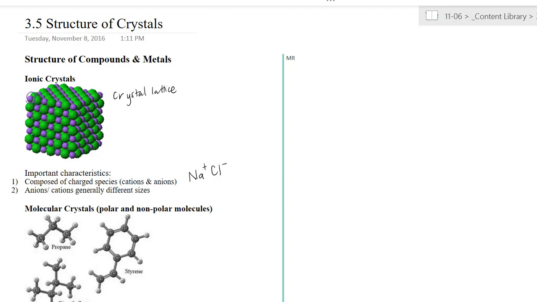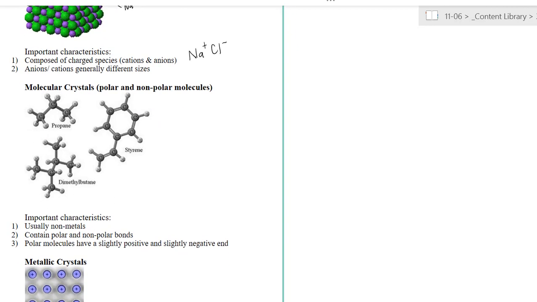And in the crystal lattice, what we see is that the ions, the positive and negative ions, are packed as tightly as they possibly can, given their size. And you'll see that they're alternating positive and negative. So in this case, the purple represents the sodium ions, and the green represents the chlorine ions. And so this is organized in what's called a crystal lattice, so you can think of like a lattice french fry or a lattice fence. And there's different lattice points. This lattice goes on in all directions. And what we'll see when we think about the properties is that it's this organization that leads to the properties of ionic crystals.